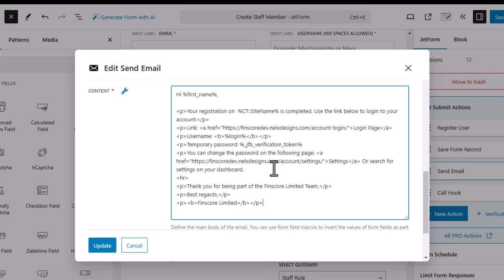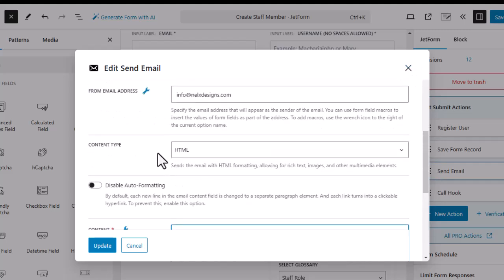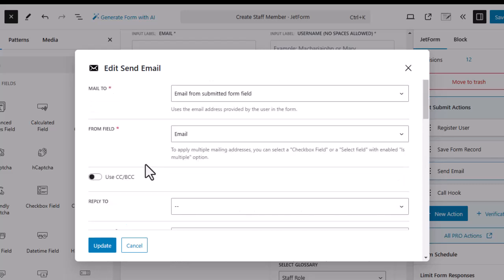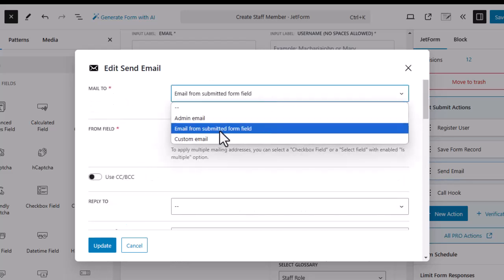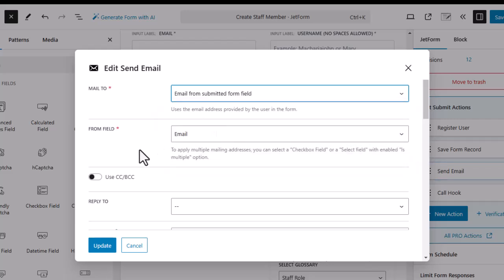I skipped that part, but from the top here, the mail to, you want to select email from the submitted form, because the email that you will use should belong to the user that you will be adding.